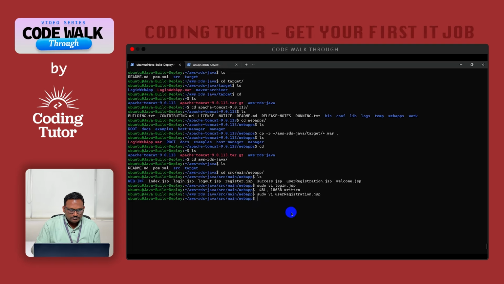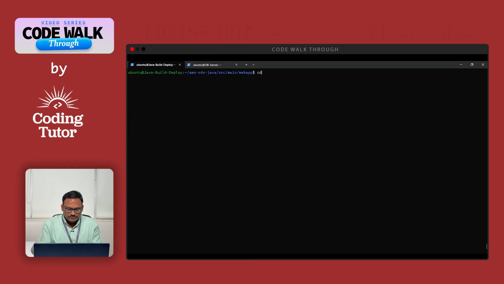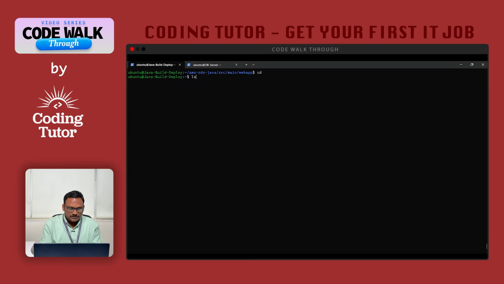And now there are changes in the code, so again we have to clean and build, then the artifact will be copied into web apps. cd, ls.